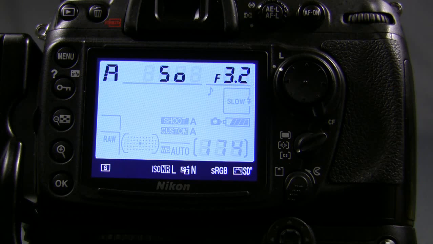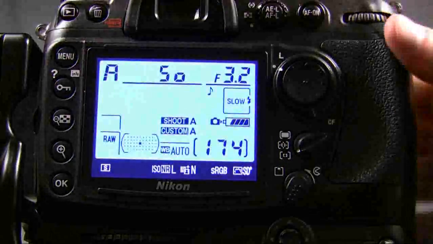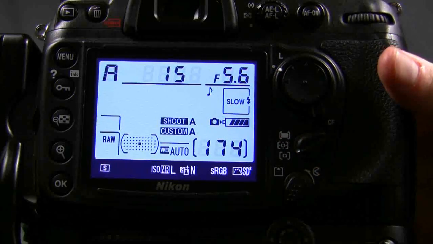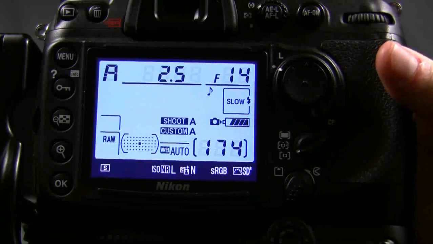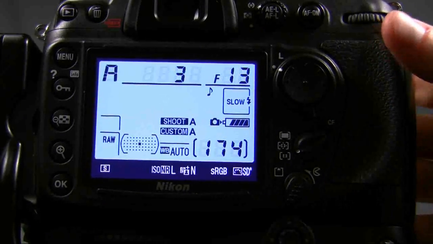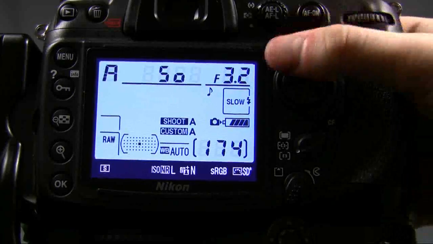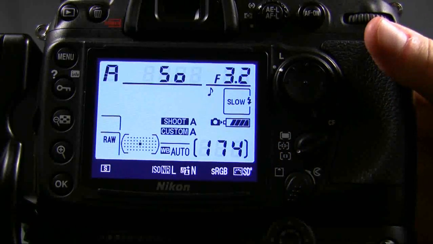Out of all the modes, if you're going to use a program style mode, I recommend aperture, and here is why. If you look at aperture mode, I adjust my aperture. I always want to be very mindful of my depth of field. That's going to create and determine how my images look. If I'm shooting wildlife, I generally want to use the smallest f-stop I possibly can, because I want to stop the action, get the fastest shutter speed I can.